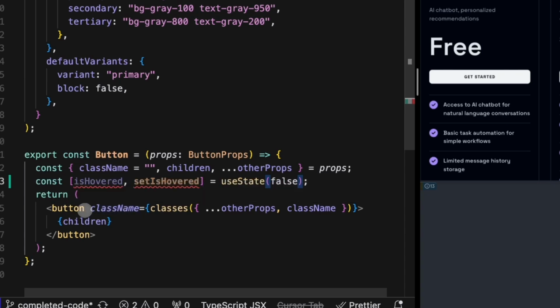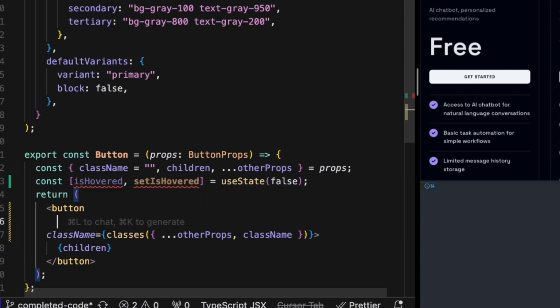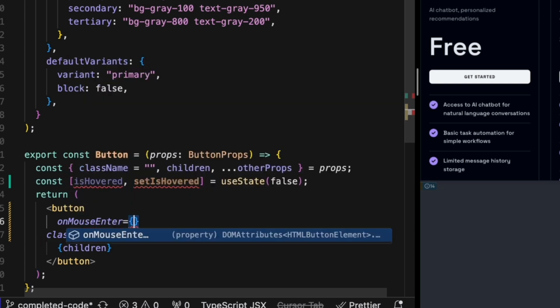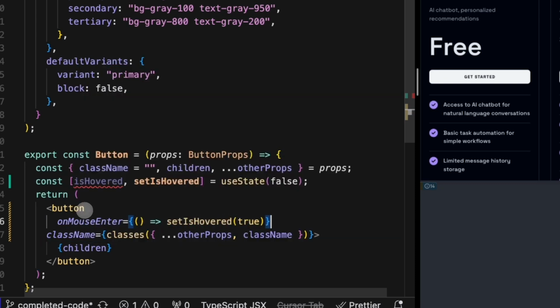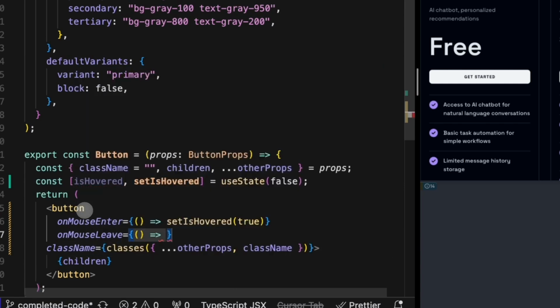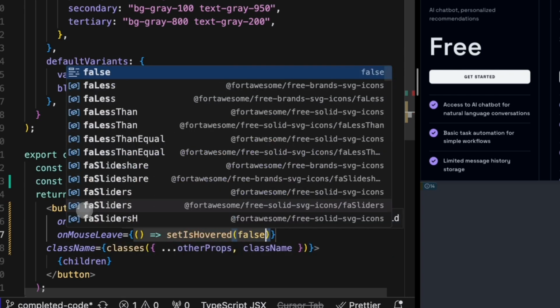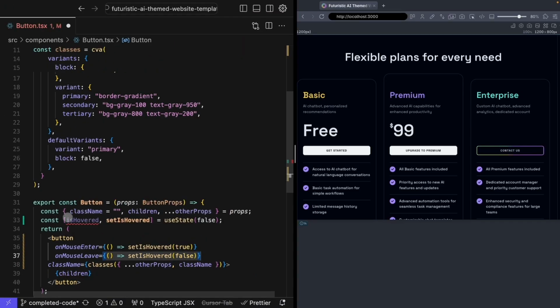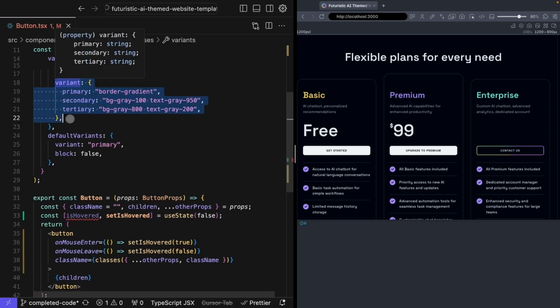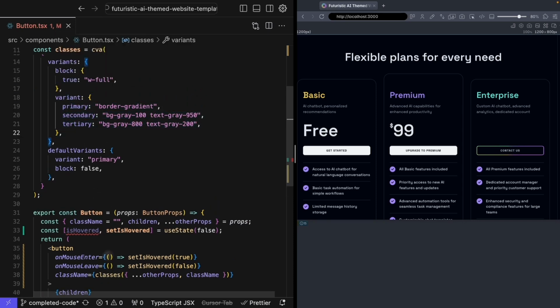So then in order to set that value, what we can do is we can come into our button and add a prop of onMouseEnter. And then when that happens, we'll set isHovered to true. And then when we leave, so onMouseLeave, then we'll set isHovered to false. So setIsHovered false. At that point, we should have an isHovered state that is either true or false based on whether our mouse is over this button. Now remember, this button component has a lot of variance. So even though we'll be saving this isHovered state, we're only really going to be animating the gradient border when this is a primary button.